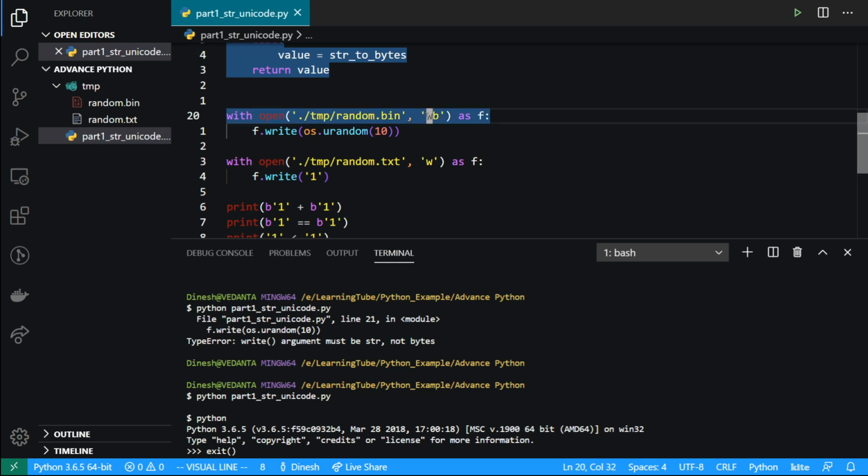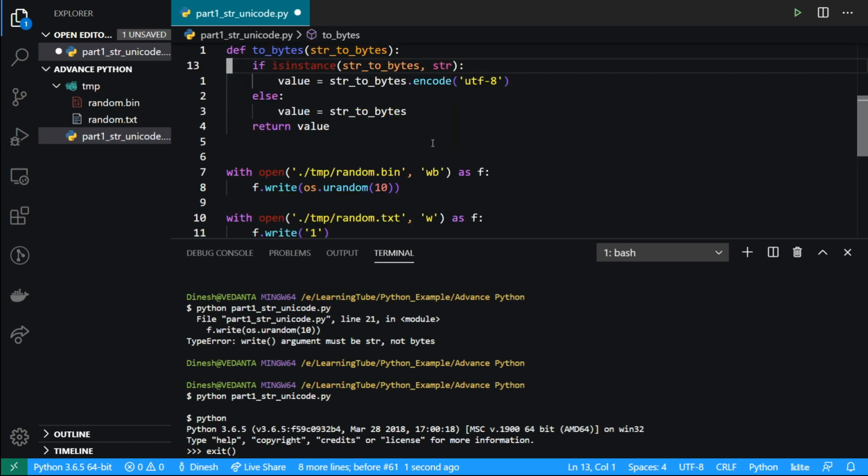And one more thing we should remember: to write a byte file we must use b. B stands for byte, and if we want to read a byte file, then instead of w we just need to use r.